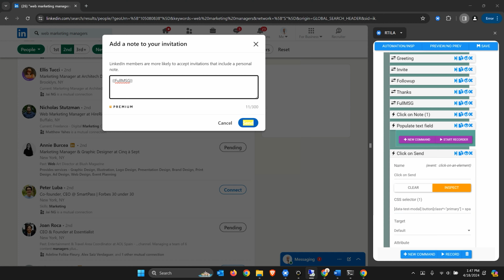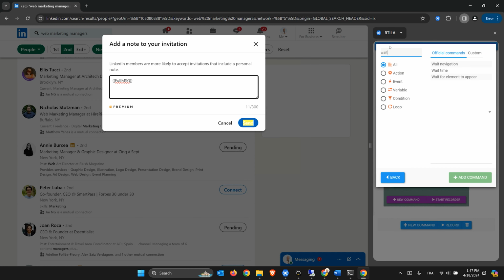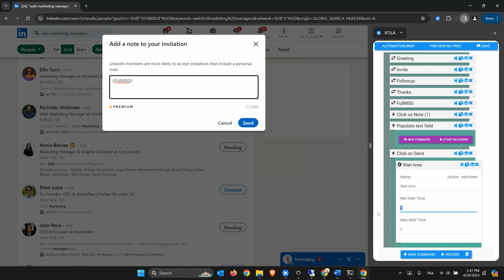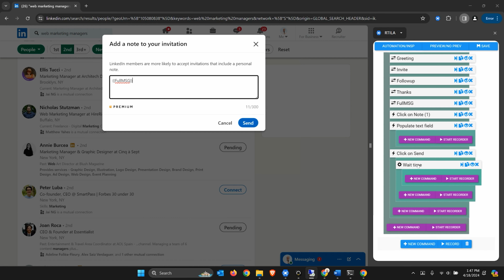And after it clicks on send, what I need to do is give it a bit of time to wait. So once I click send, I will want it to wait for, let's say, at least 5 seconds. So we click send, we wait for 5 seconds, and then we need to do another little thing, which is, let's test this. After we click on send, what happens? That's what we need to figure out.